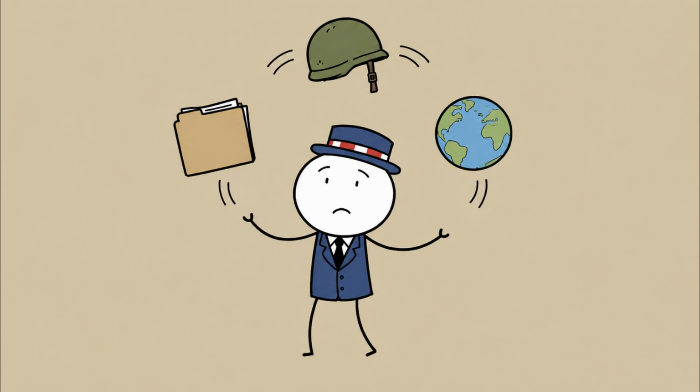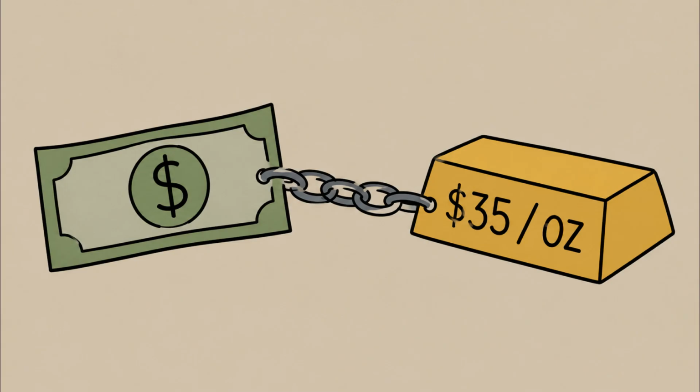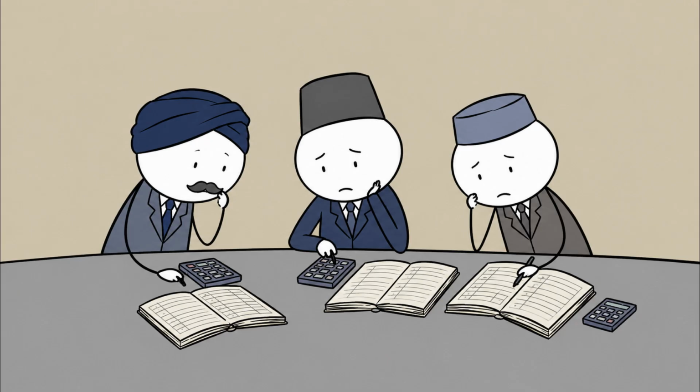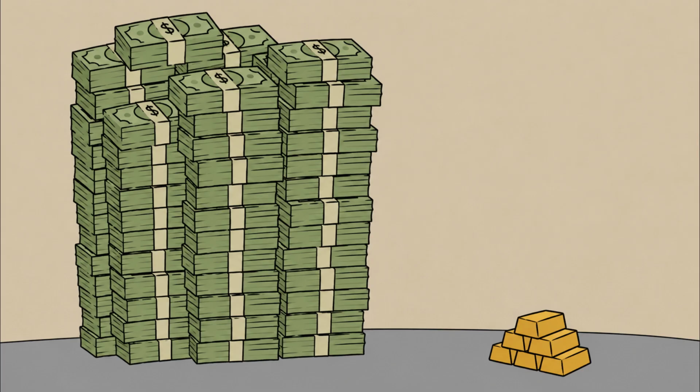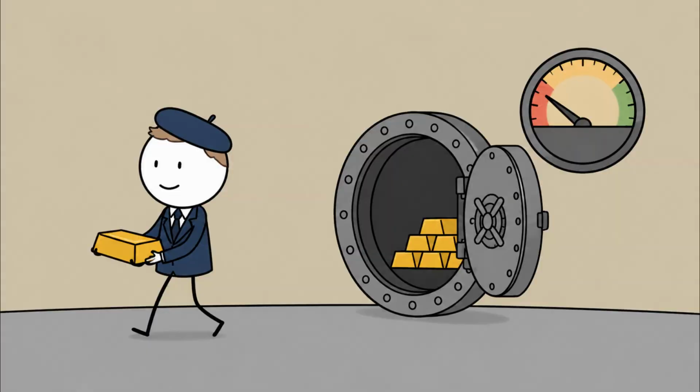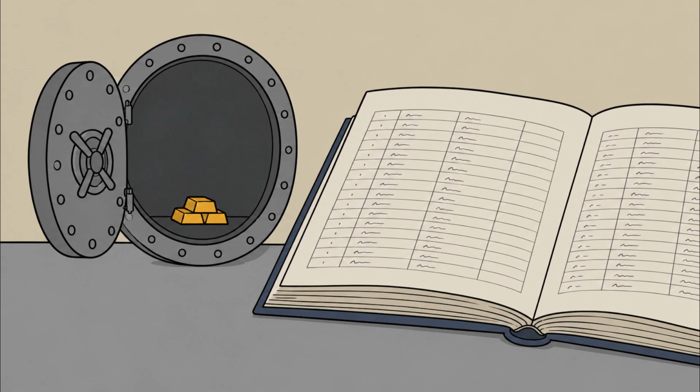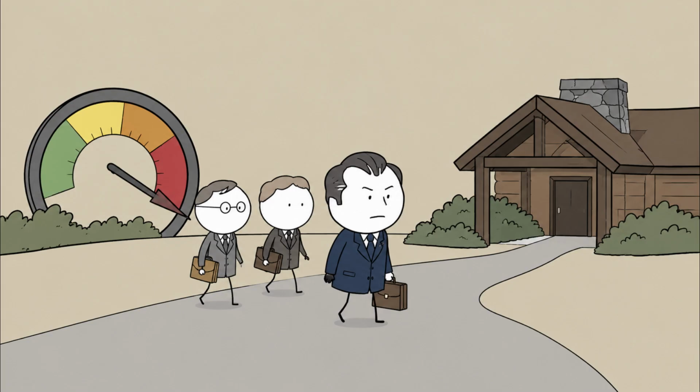Through the 1960s, America spent on a war in Vietnam, ambitious programs at home, foreign aid, military commitments, and investment abroad. More dollars flowed into the world. But remember the rule. Every official dollar held overseas was still linked, on paper, to American gold at $35 an ounce. By the late 1960s, foreign governments did the math faster than Washington wanted them to. They could see more external dollar claims than the United States could convert at the official price. So they began trading paper dollars back for metal. France was among the most visible. The vault drained. By the summer of 1971, the United States could no longer credibly cover all foreign dollar claims at $35 an ounce. The gold was leaving, and confidence was weakening.